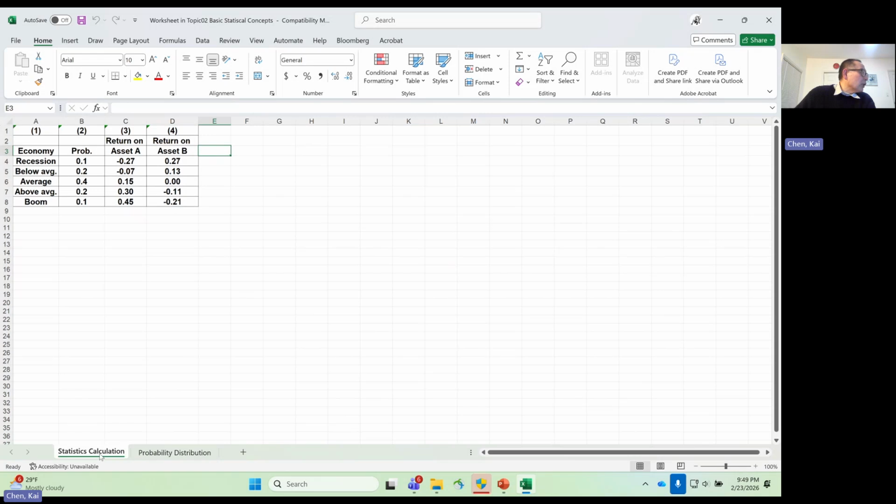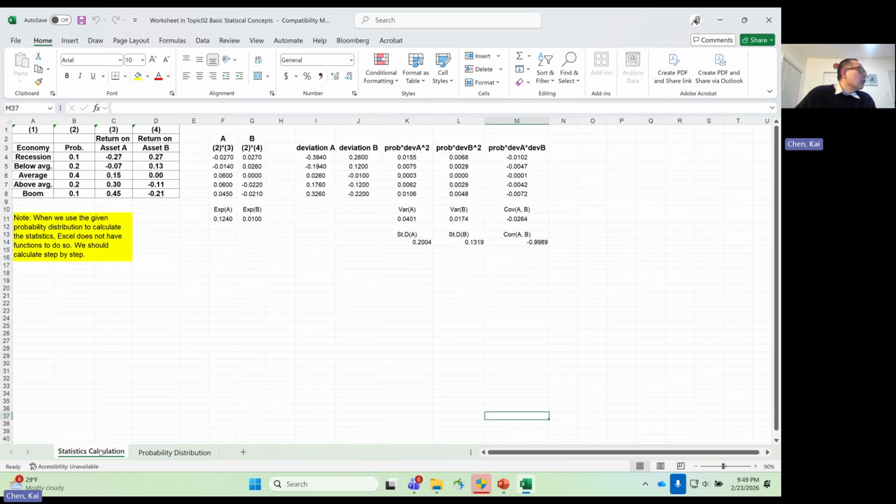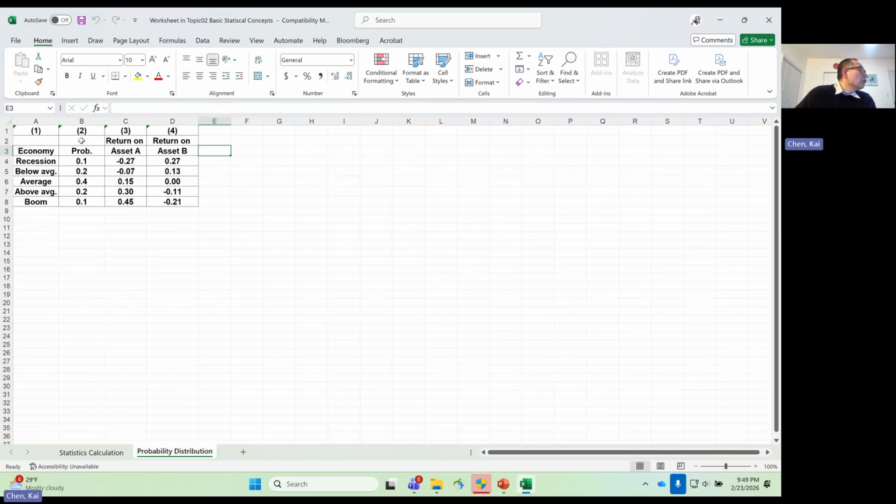Yeah, I have used it, so to be consistent, I'm going to use this notation. This column is named column 2. It is probability. First, I'm going to calculate the probability times the return on asset A. Asset A is column 3, so the name of this column would be column 2 times column 3.